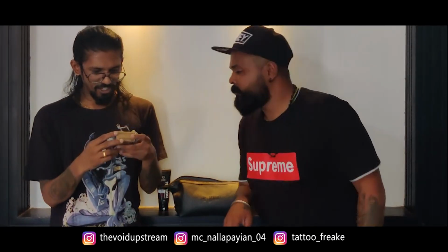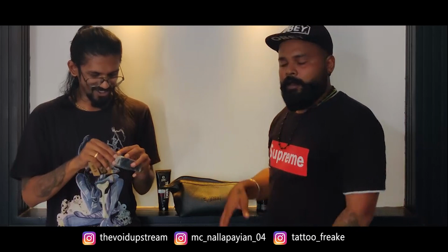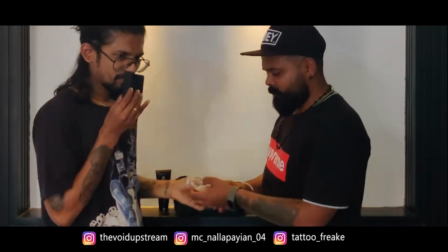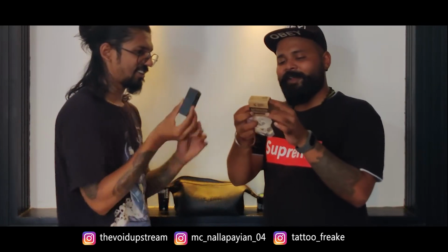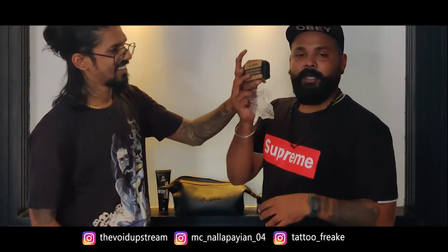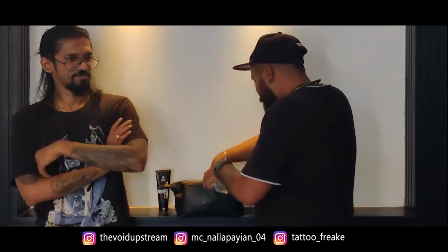Wow, activated charcoal soap. I was very admired by the charcoal soap. Nice smell. The packaging is in a different cardboard box. Color sense actually.